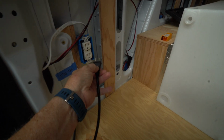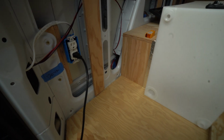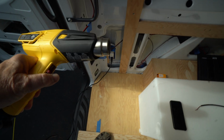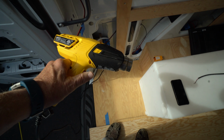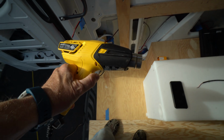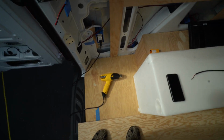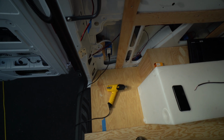So I'm going to plug in a device. This is a heat gun. So here we go. Okay, so inverter is functional. And it shows that on the Victron app.